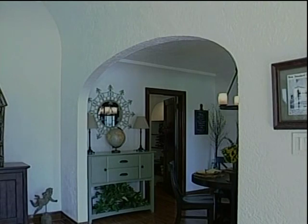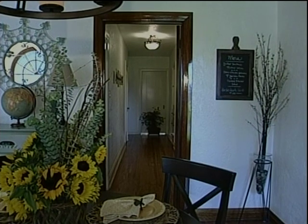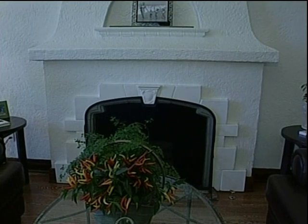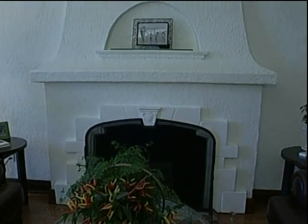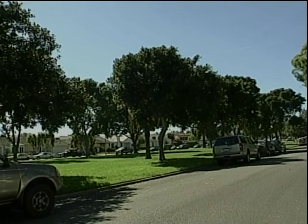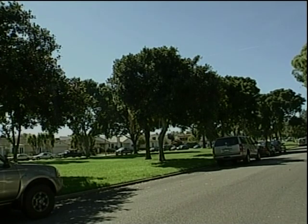I always thought having an old Spanish house would be fun, and I love all the features of it. I love the texture of the walls and the roundness, the arches, and the hardwood floors. This is lath and plaster construction, so there's very little room for insulation — the features must have been all for beauty. I love the view of El Prado Park; it's just gorgeous with the grass and trees.